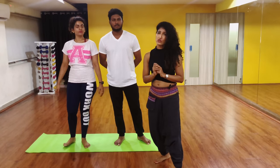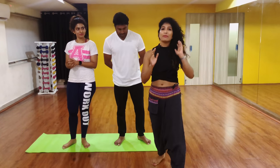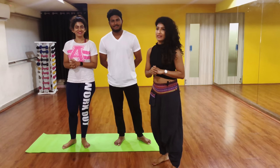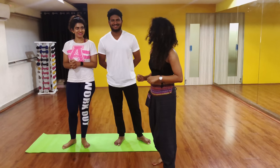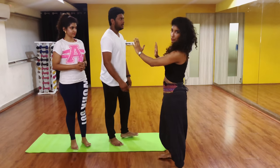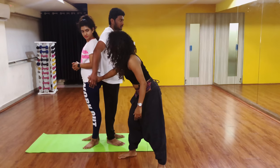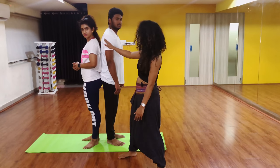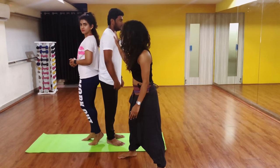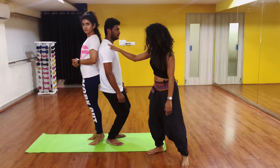Alright guys, moving on to our next stretch. This I would ask you to be a little careful, and if you all are not sure, then don't do it. Okay, it's a piggyback stretch. It's something which we would do when we were small, but we still are kids, so we should keep that alive. So very simple, both of them backing each other.